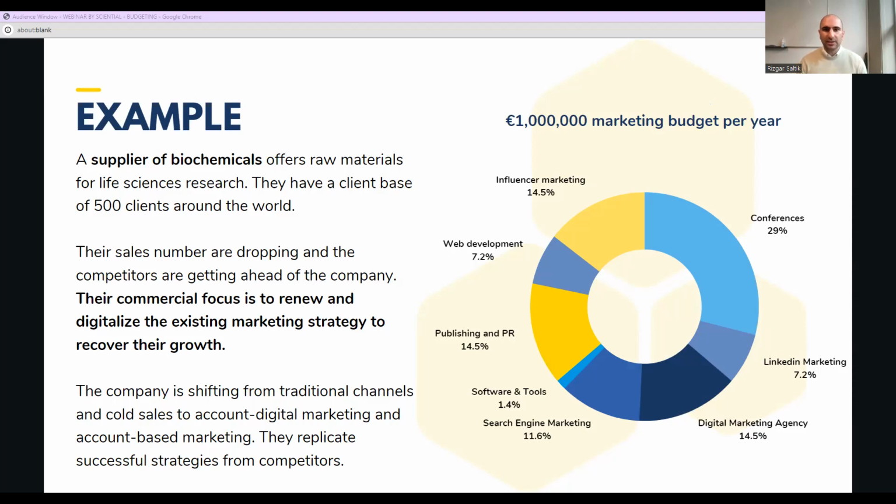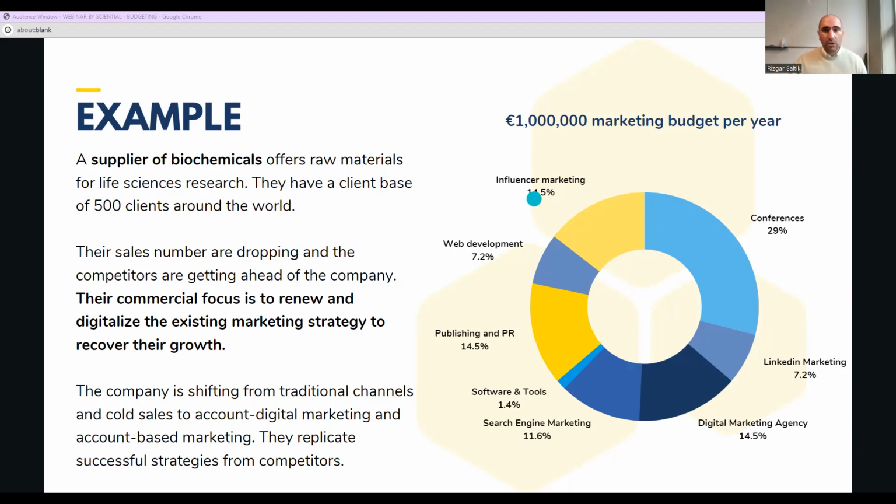Maybe you've been doing the same thing. Then it's actually good to shift from your traditional methods. Maybe that has been just visiting events or not so much advertising. It would be a good moment to digitalize it. And if you then for yourself don't really have an idea of where to start, then definitely it's good to have a look at your competitors.